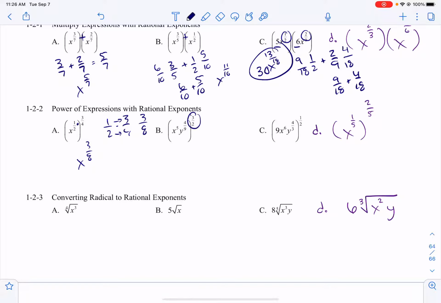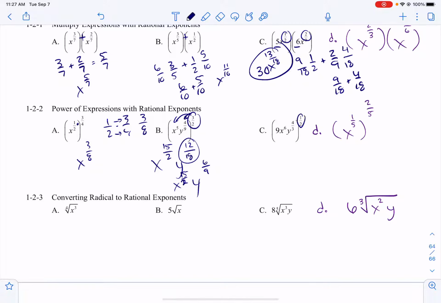This one, that 3/2 gets applied to everything. So I end up with x to the 15 over 2 because I times the 5 and the 3. And my y's, I multiply the tops and get 12. I multiply the bottoms and get 18. So this one, we might want to simplify the 12 over 18 a little bit. So x to the 15 over 2, and then that y could reduce by 2, and become 6 over 9. And that looks good to me.